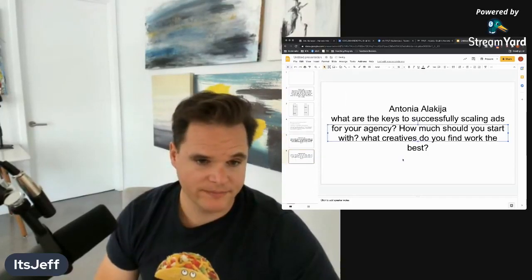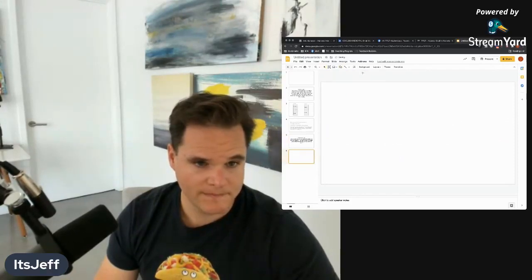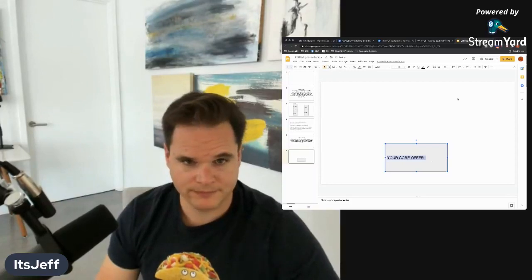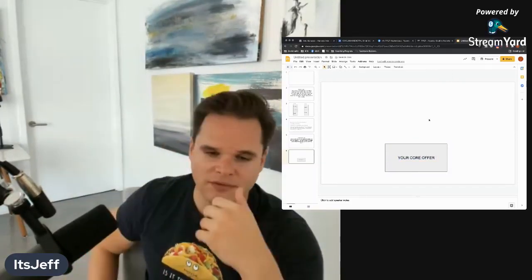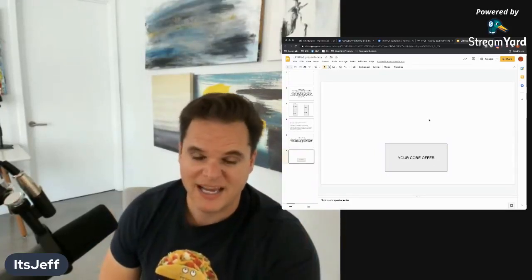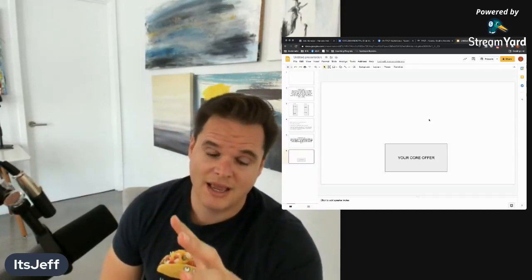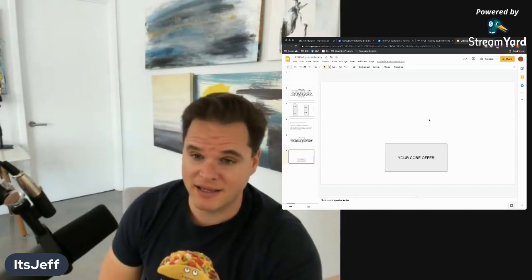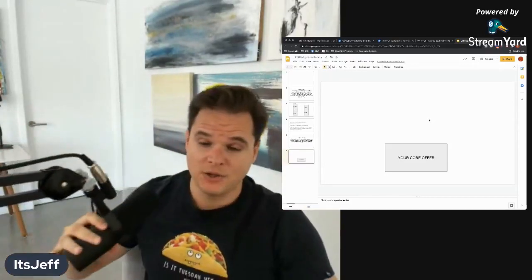There's a couple things. The first is you want to have what's called your core offer. Core offer is the thing that you sell the most of, the thing that people are happy with. It is your Model 3. It is your iPhone. It is a thing that is going to give you money and cash and time and reputation, and it's going to work. When somebody gives you money and buys the thing as a function of a good ad, they're going to be happy, right?